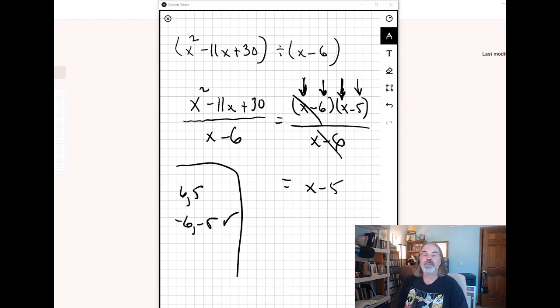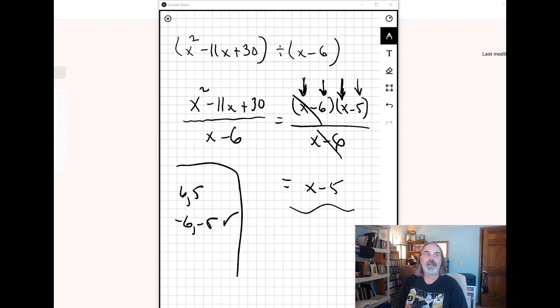Again, these problems are sort of pre-simplified for you, because initially you will be asked to divide a larger polynomial by a smaller polynomial that is one of its factors, and the result will be nice and clean. Just like if you take 30 and divide it by 6, the result is a nice clean 5. Now, if you take 30 and divide it by 7, you can still do that, but you're going to have a remainder because 7 isn't a perfect factor of 30.